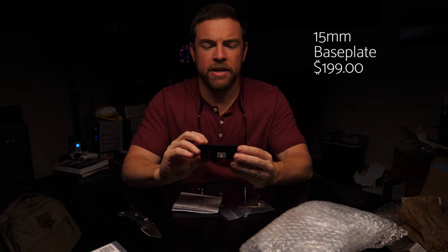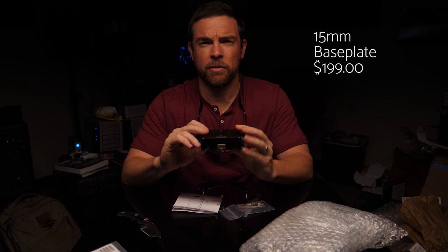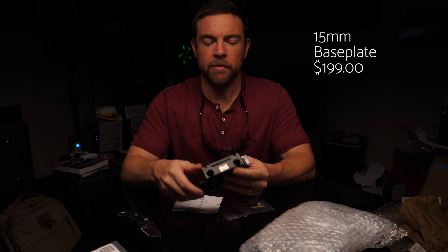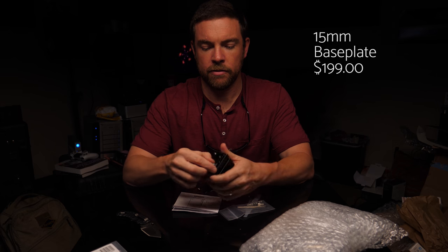So now we have this riser that the upside of this is now we can run two 15 millimeter rods, run our existing mat box we already have. So if you already have a mat box, this is something to consider. The build is fantastic. I can't wait to get it on the camera.